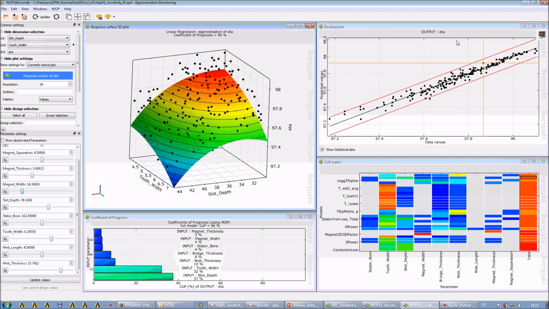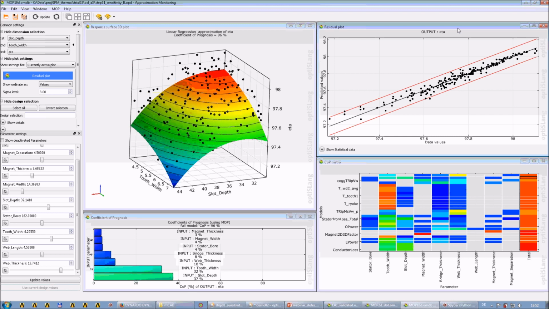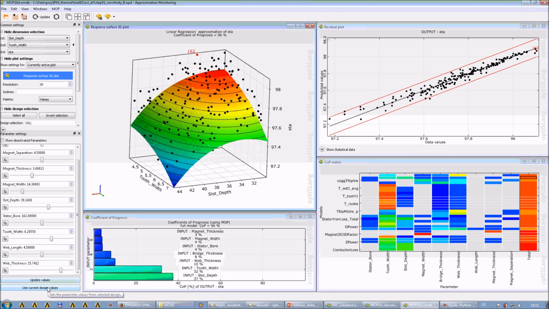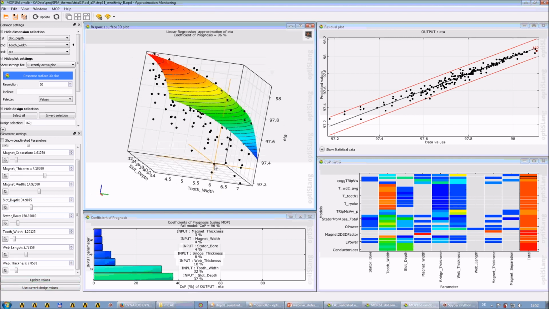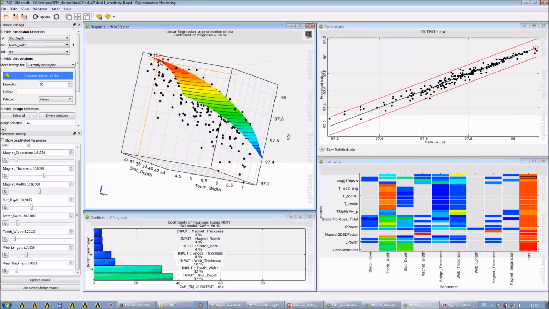And how the cross-validation, how the deltas look like, so here are the values from the data on the x-axis and the values from the meta model for the independent cross-validations on the y-axis. So this gives you a good estimation of how far the points are off. Or you can examine for one point, for example, I choose this point, I use this point's parameter settings, and you see all the sliders adjust, and you can see how far the meta model is from that point.